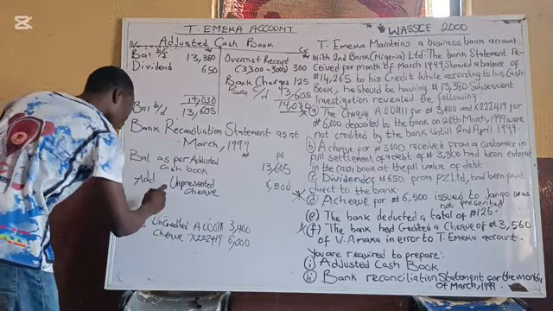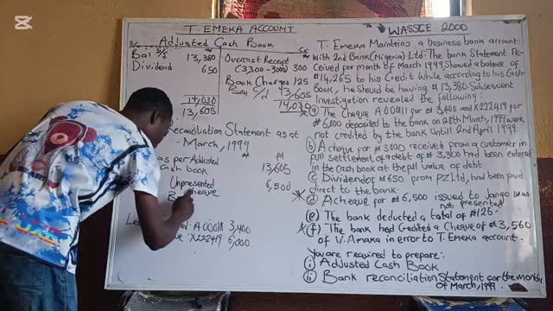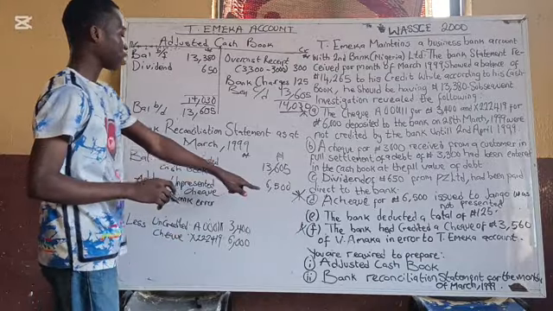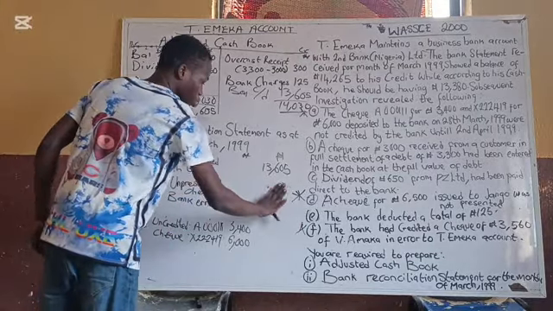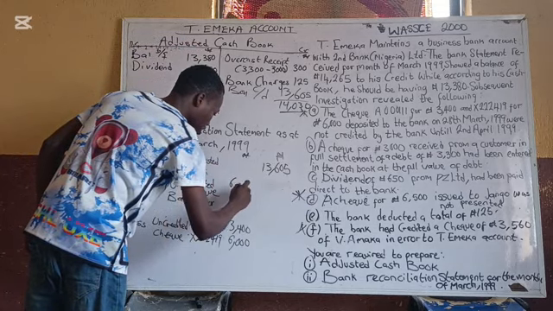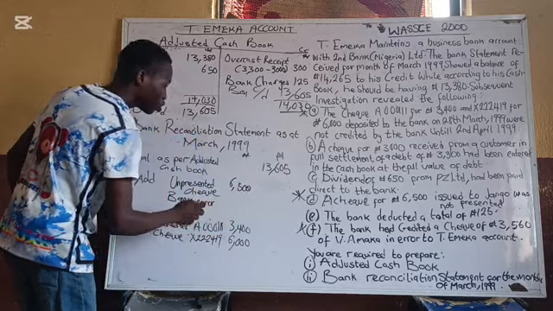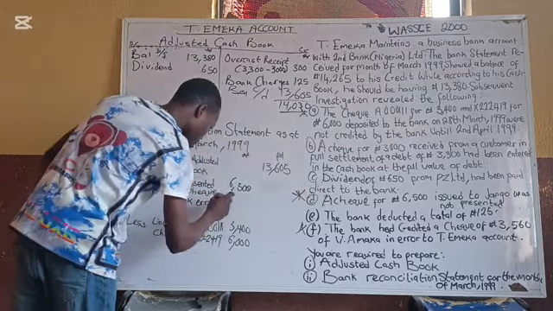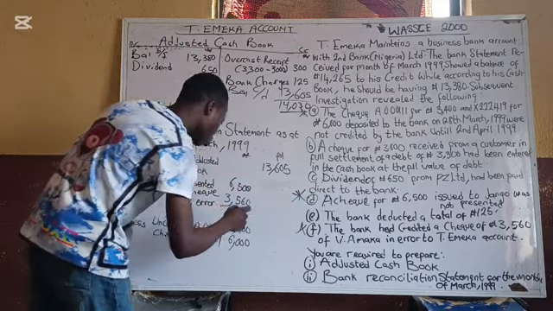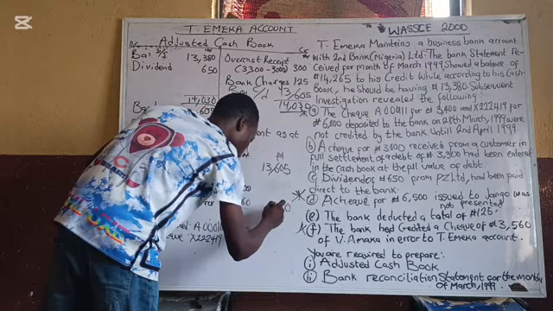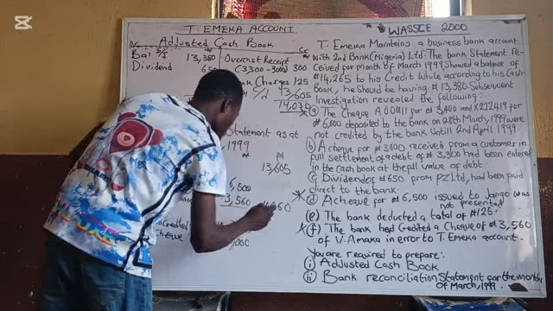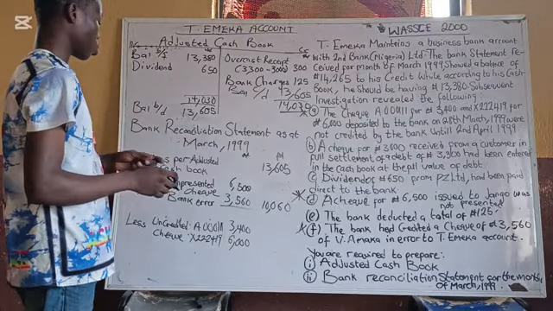Therefore, we are going to have bank error here to be added to this unpresented cheque. So don't make this mistake. You are going to write your unpresented cheque to be here, which is 6,500. Now you are going to add the bank error, which is 3,560 to it. So the addition of these two is going to give us 10,060. So that's the addition of both.